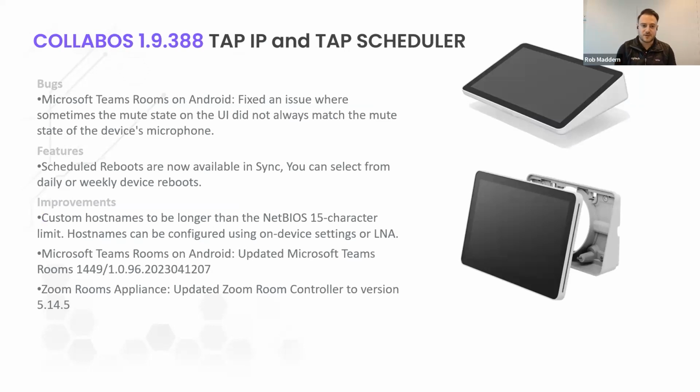Some Tap IP and Tap Scheduler fix an issue where, sorry, that's not applicable to that one there. That was just a bit of a copy and paste error. So we can see scheduled reboots apply as well to Tap IP and Tap Scheduler, and same with the Teams Rooms on Android and Zoom Rooms Appliance app versions being updated there.